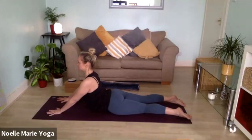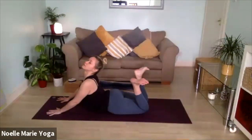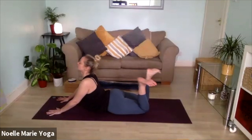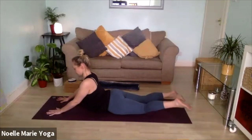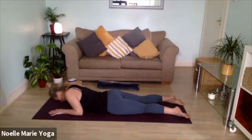Inhale, exhale. If this is enough, you can stay here. If you want some more, flex the feet and lift them towards your head and try and tilt your head back towards your feet. Inhaling here, exhaling. Inhale, exhale, lower the feet slowly with control and lower the elbows down and lower the head back down to the mat.